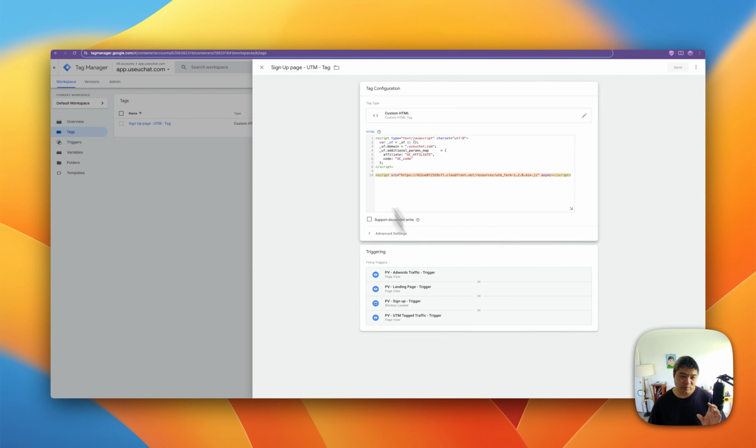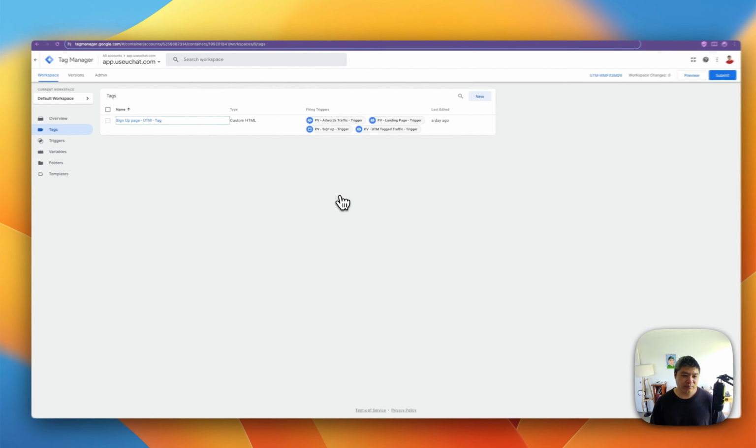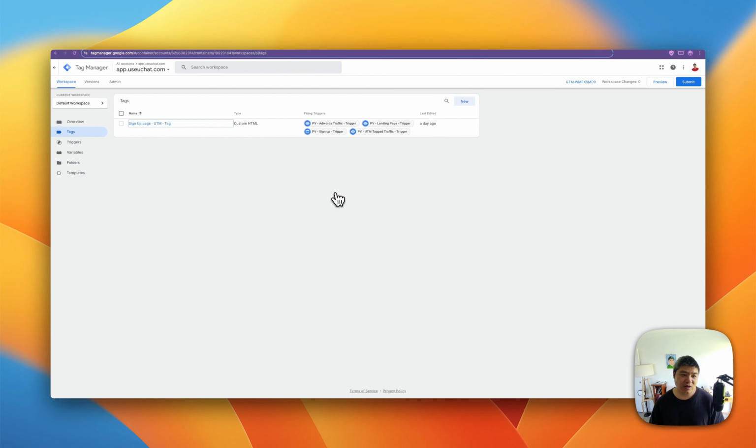So create this tag, connect it with the 4 triggers we created, and then publish. I already did all the testing, so I just publish, and then we can test it.